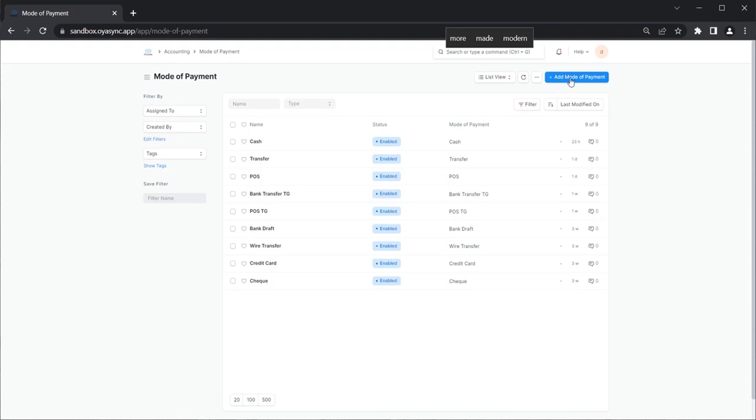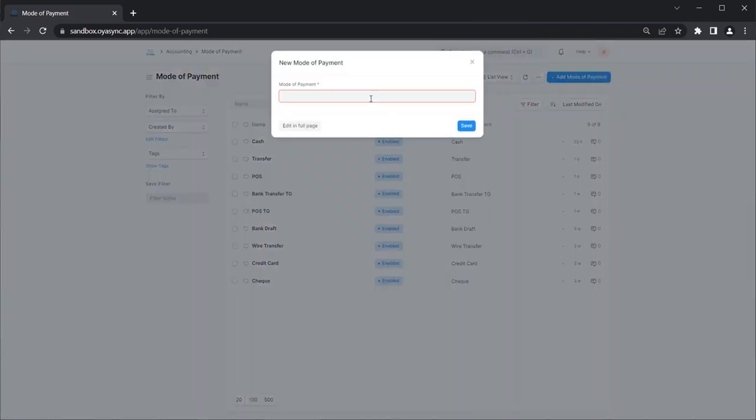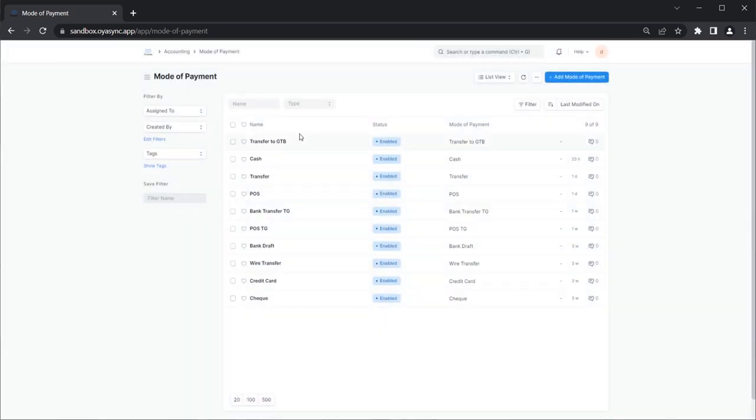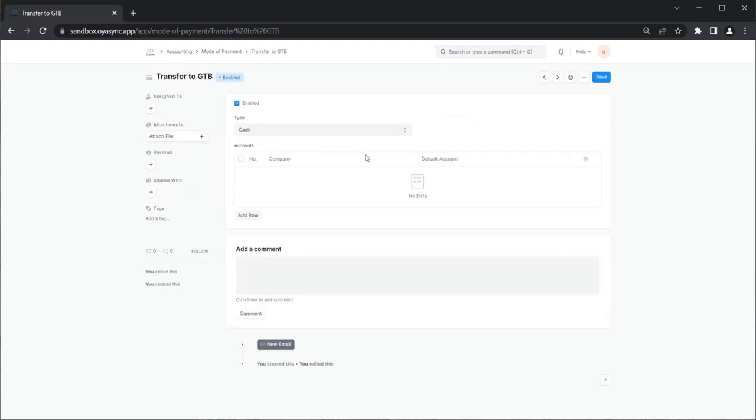So let's say we want to create a new mode of payment called, let me see, no, I'm going to say transfer for GT Bank. Transfer for GT Bank. Once I do that, I click on save, and then if I open this, I can select what type of account this is.